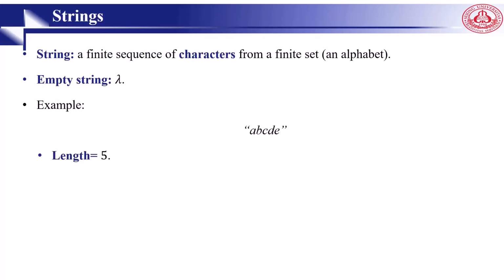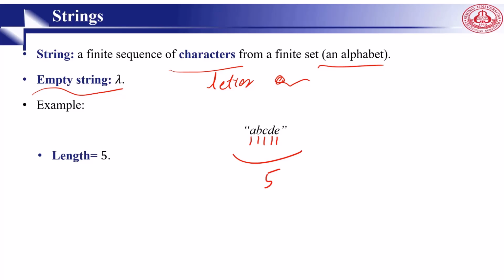We can think about strings as a sequence of letters. So a string is simply a finite sequence of characters, or you can say letters or symbols, right? For example, alphabet. Alphabet is a string because it is a set of letters. Sequences of characters or bits are important in computer science and artificial intelligence. We denote an empty string by lambda, and the length is the number of members in the sequence of a string. For example, here 1, 2, 3, 4, 5. So the length is 5.